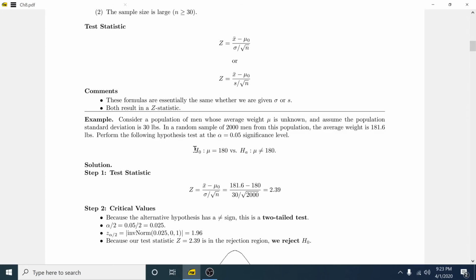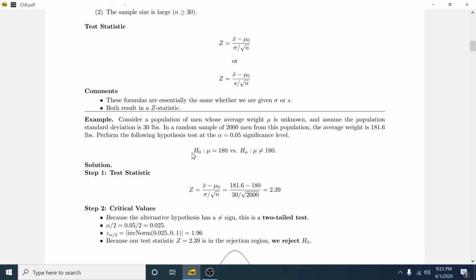The one on the left, H0, is called the null hypothesis, and the one on the right is the alternative hypothesis. That's why there's a little subscript A here. So this is the alternative hypothesis. Now you might say, why are we focusing in on 180? Well, this is just what the problem asked us to do. It says, conduct this hypothesis test. But you can imagine a situation like a clinical situation where you, for whatever reason, specifically care about the value 180 and you need to conduct this test.